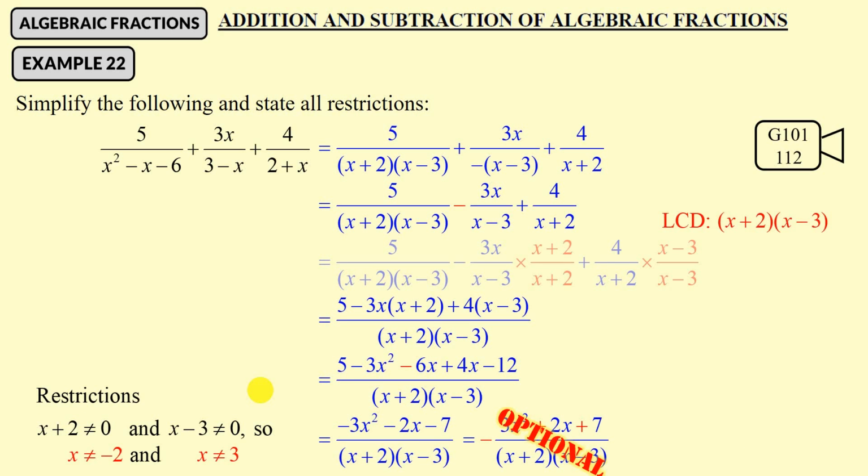There are your restrictions. When we deal with fractions, remember that what we cannot divide by is 0. So at no stage during the whole question can we be dividing by 0. Well, we have x plus 2 and x minus 3 that we're dealing with. So x plus 2 can't be 0, and x minus 3 can't be 0. That means if you take the 2 to that side, well, x plus 2 equals 0, x is negative 2. So x can't be negative 2. x can't be 3.